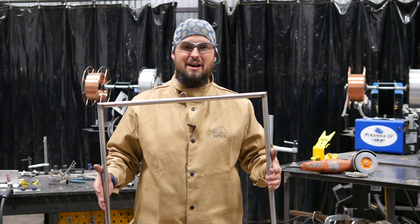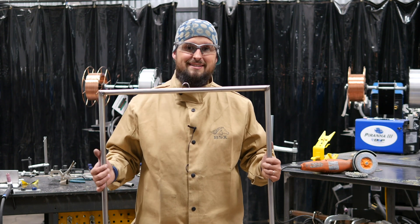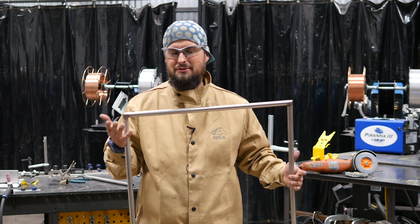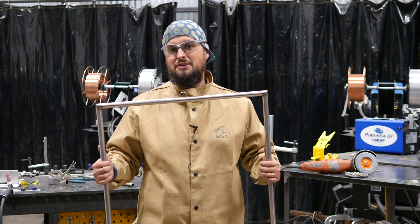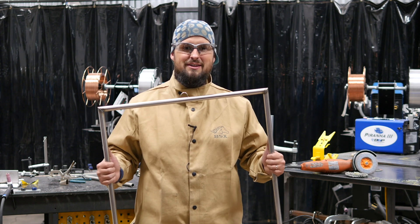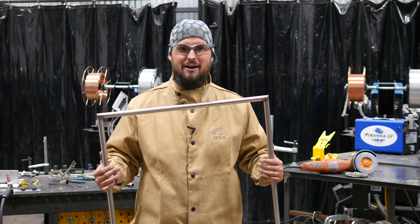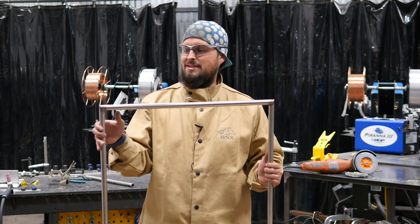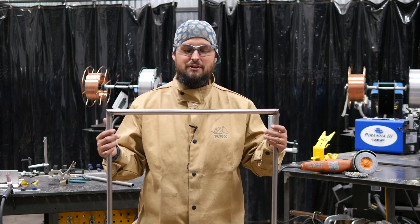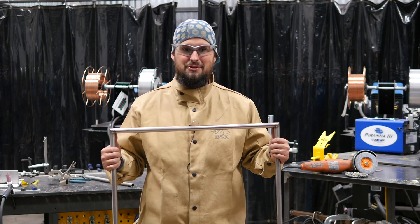Well, there you go. The picture frame is done. Now, that was a lot of fun. And not only was it a good TIG welding challenge — you had to make some small welds without using filler metal, so it's not as hard — but it was also a test in how you fit and cut. So it starts to stretch those abilities of someone that is just starting off fabricating and doing TIG welding in their garage. Now, all I got to do is just add some tabs or some brackets across here to hold the picture in. That's the fun part about building things — you can use your imagination.